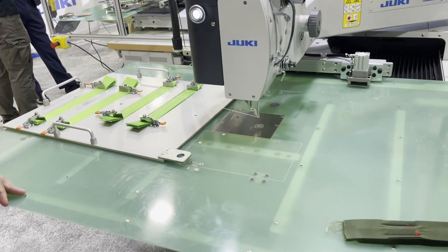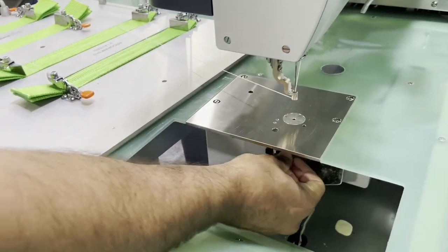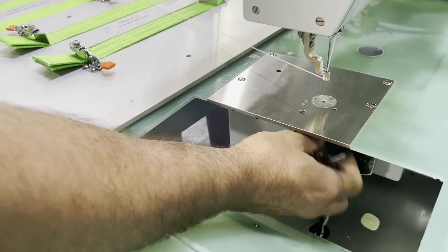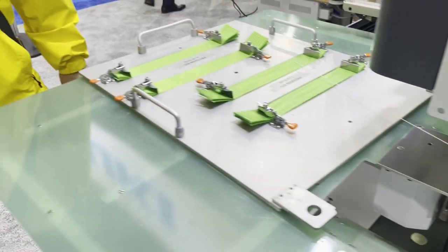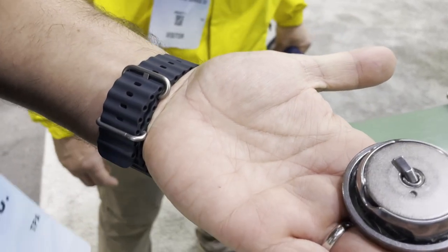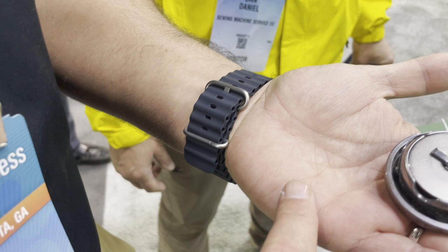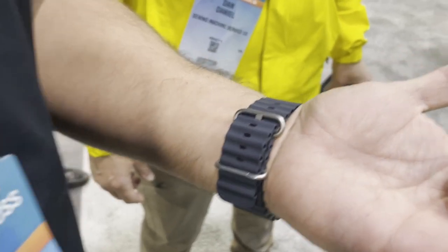Wow. Here we go. This is another gentleman, he's going to be running another one. That's okay, we're doing a video and your hands are in the video. Your hands are right now very popular. Look at this big bobbin. Oh my God. If you ever see this hand, you're going to see 250,000 hits right now.